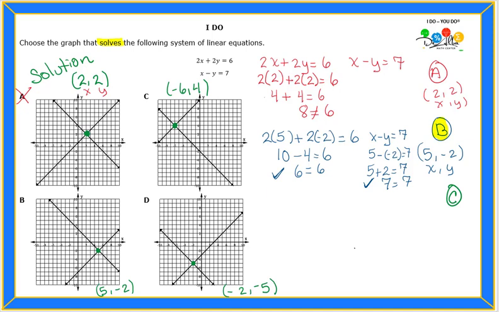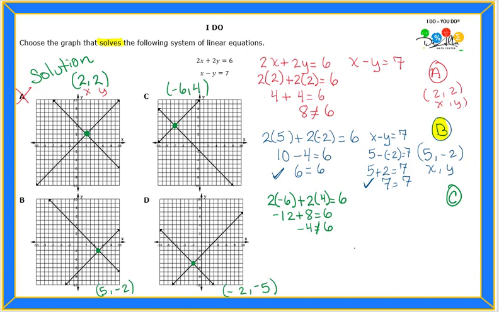So we're going to do the same thing. We're going to replace the values for C, which is x, it's a -6, right? Plus 2 times the y value, which is a +4. And I want to see if I get a 6 as an answer. So 2 times -6 is a -12. And 2 times 4, it's 8, right? And -12 plus an 8, what is it? It's a negative, right? -4. Did I get a +6 like I expected? No. So this doesn't work, right? So I don't want to try the second equation because it's not needed.